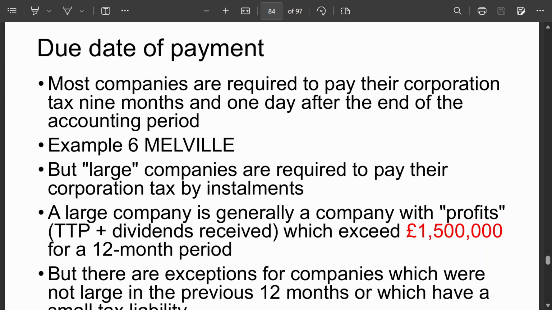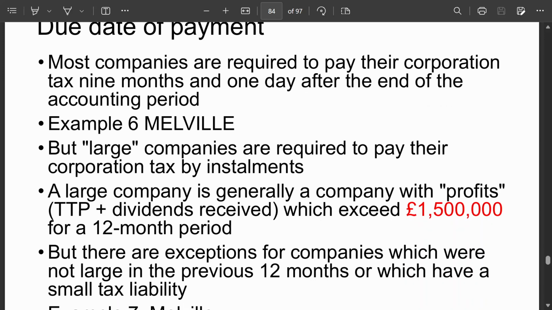So whenever it's a mechanical thing, like due dates of payment, you just have to memorize. I'm not going to spend time reading out those slides in the class. Do you understand? Your job is to memorize these dates. Dates of payment, for pretty much every type of tax that you can think of, and dates of filing return. It is understood that you have to memorize these, okay? Penalties, maybe we don't have to worry so much. It's more of a secondary thing, but check it topic by topic.